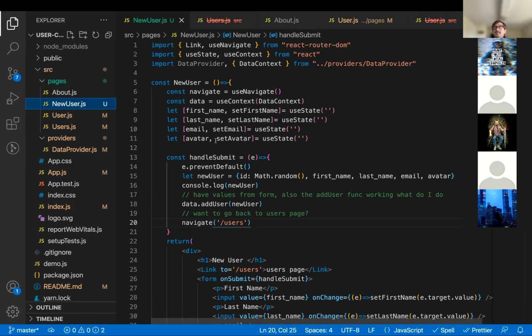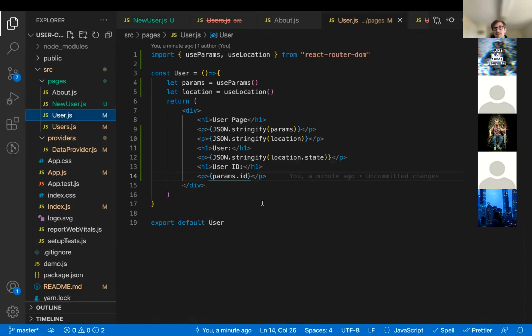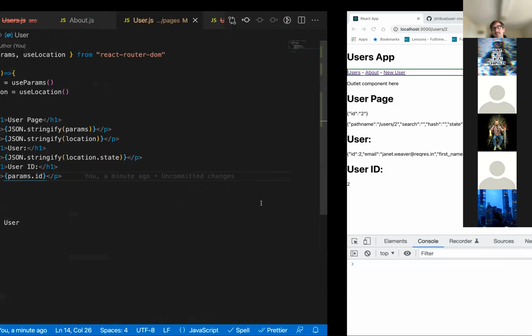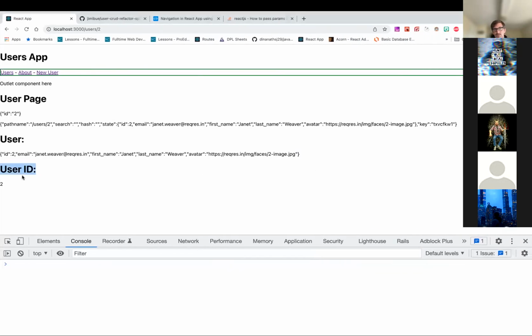It's a little late. I was wanting to get this update form working, but I say let's stop it here. Maybe I'll have you try, because what I showed you is in this user page, I'm able to get that user data or the user ID.